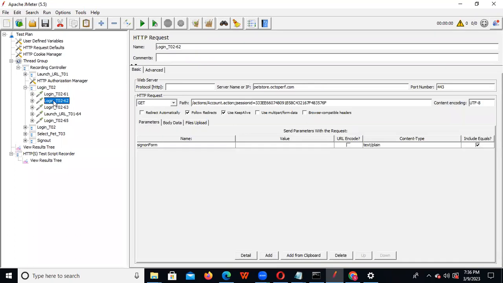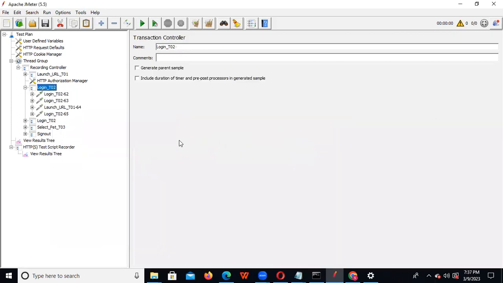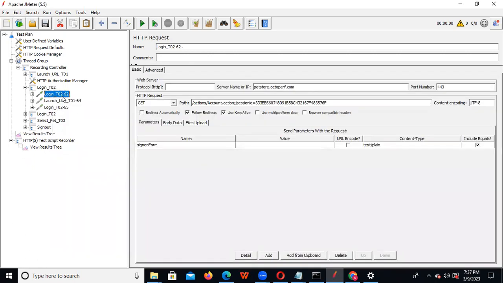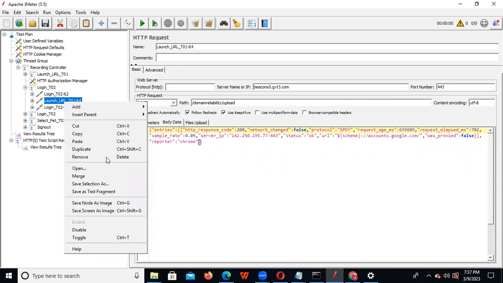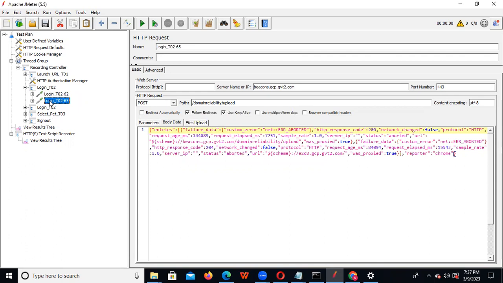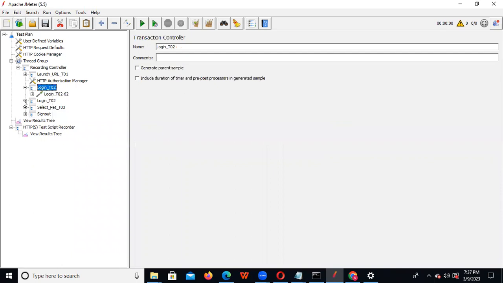Again, check the next one. This is the login, Edge Microsoft. This is not ours. This is the pet store, action form. This is ours. So you can remove this and keep the below one. And again, check this. This is also an Edge one. So this is fine. This is for the becomes code dot. This is also not ours. So we can select this. This is also not ours.